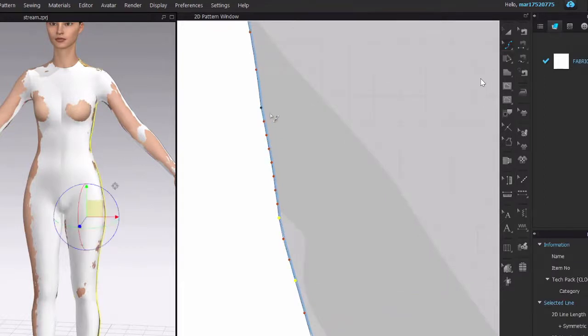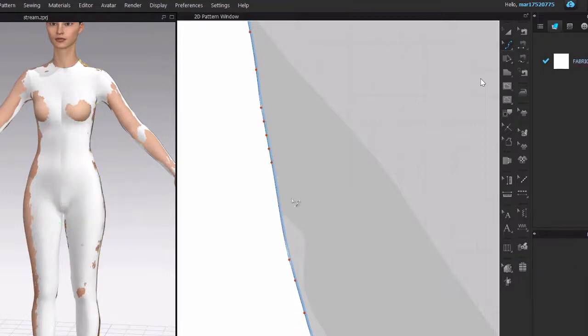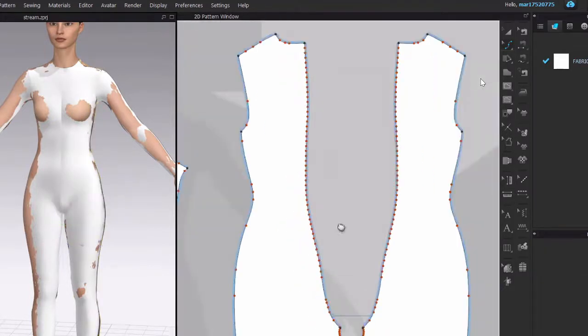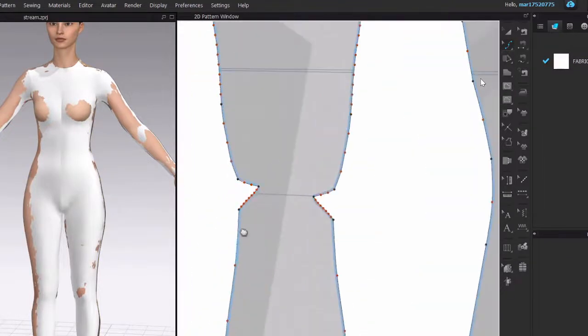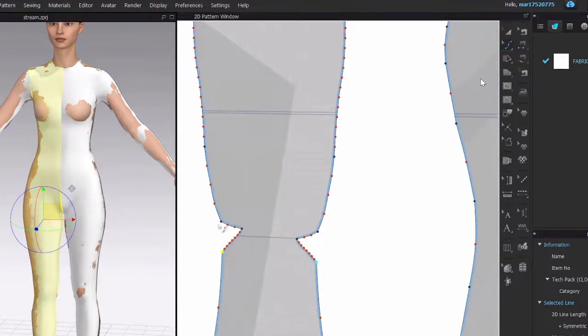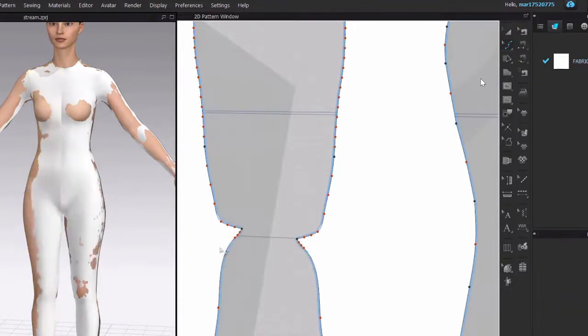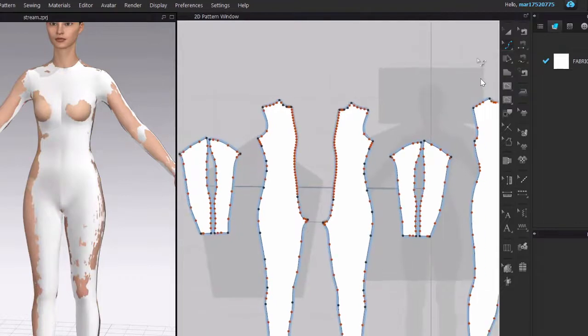Also these ones. I think it's okay. And also this one, these two. And yeah, this is a good looking bodysuit. Nice.